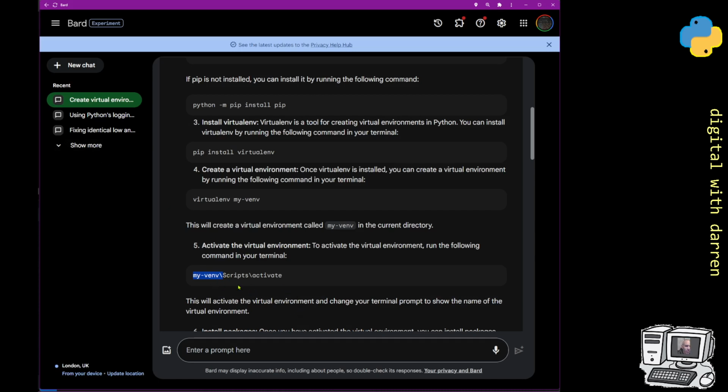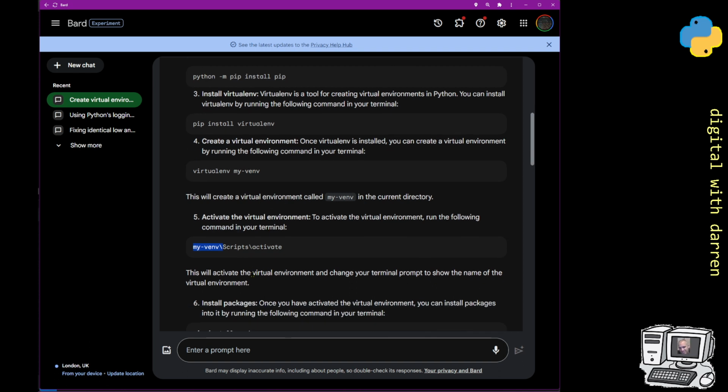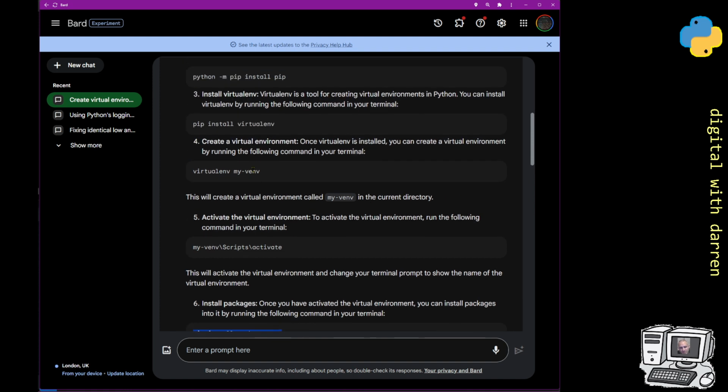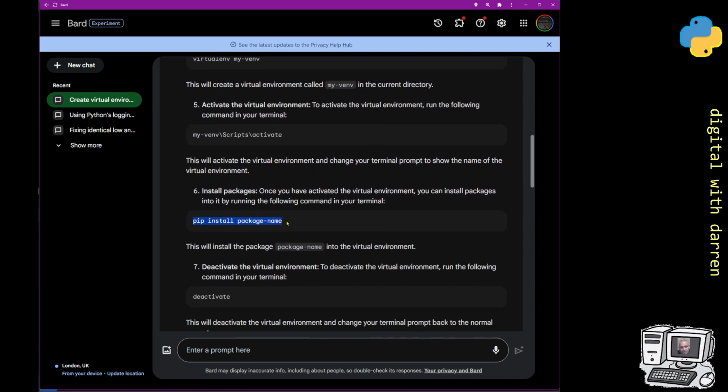Now, that's a tiny bit annoying because I've got to do a few different commands even to get to that, to set up the virtual environment. And then at some point I'd have to do the pip install of my package name. So we can see there's a lot of command line interaction we have to do. We would have to create the environment, then activate the environment, then pip install the packages inside that environment.